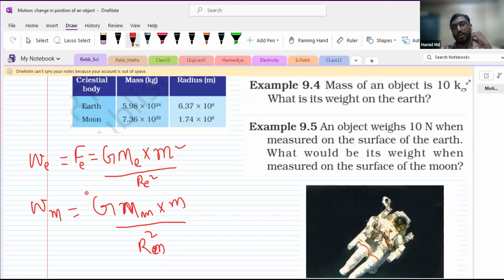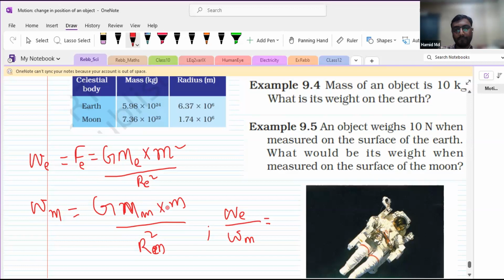So you do a simple calculation. You just try to find the weight on Earth divided by the weight on the Moon. You have all the data. This gravitational constant will cancel out. You solve for both and divide. First solve for the first given quantity, then solve for the other given quantity and take the ratio, and let me know what you get. Is the question clear?